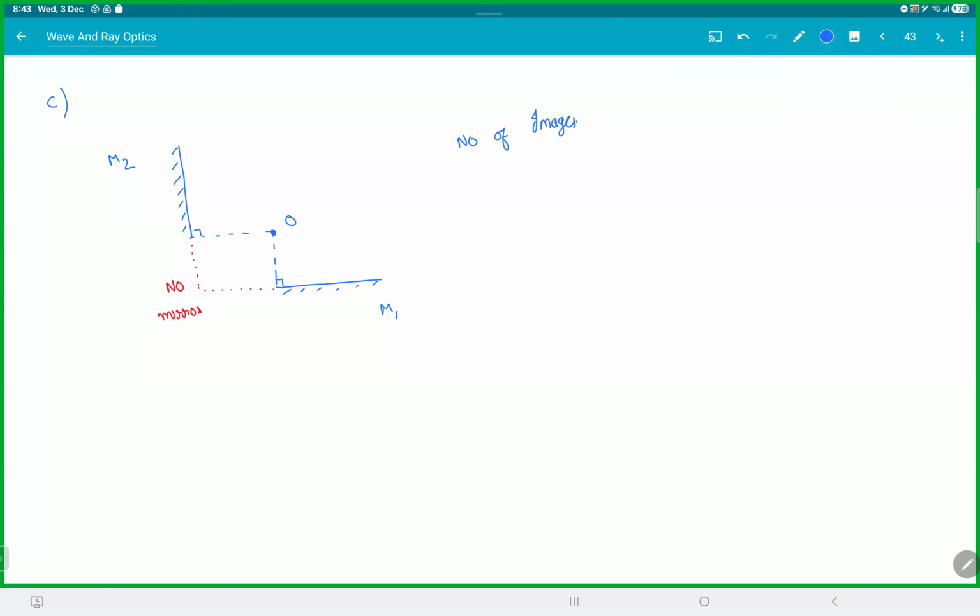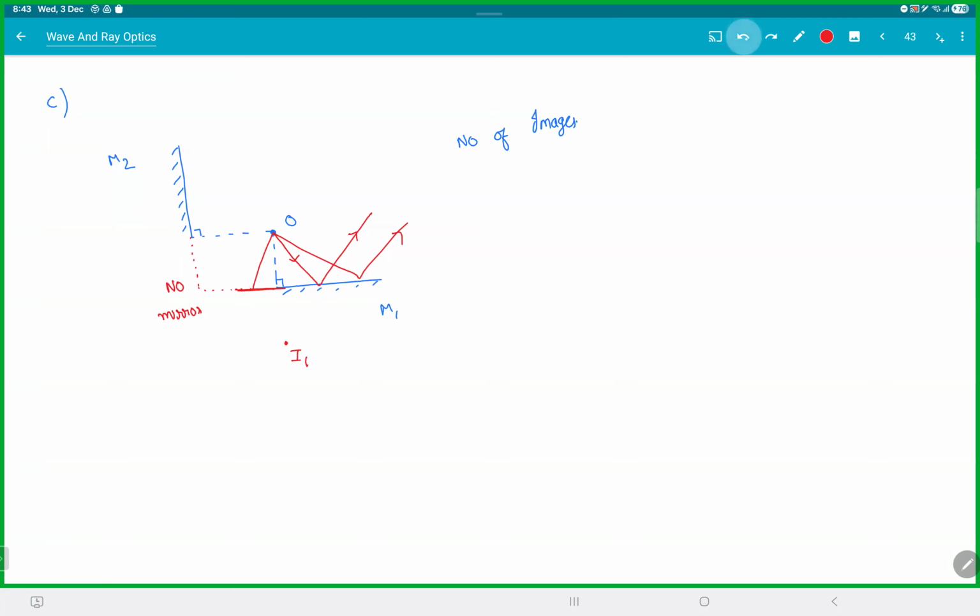Normally for 90 degrees, you should have got three images, but here you'll get only two. I hope you remember. Because every light ray that hits M1 will bounce off here. Not a single light ray will go from M1 to M2. So the image which forms in M1, that is I1. Normally, when there is a mirror here, the light rays from M1 would have hit here and gone to M2. So M2 used to think I1 is also an object. Are you clear with that?